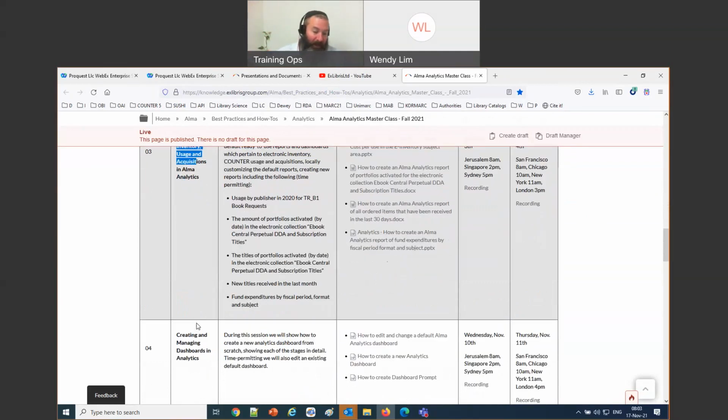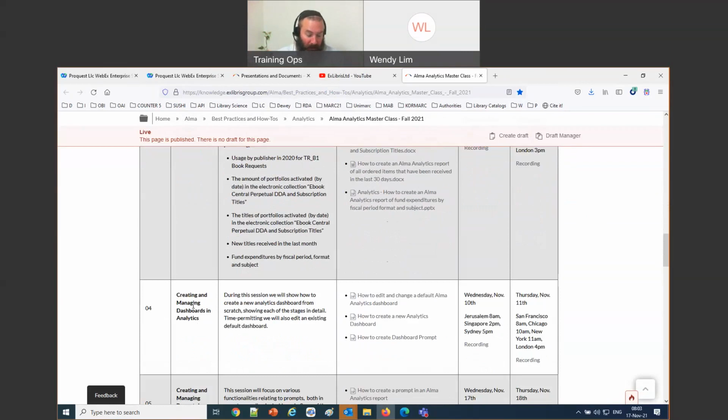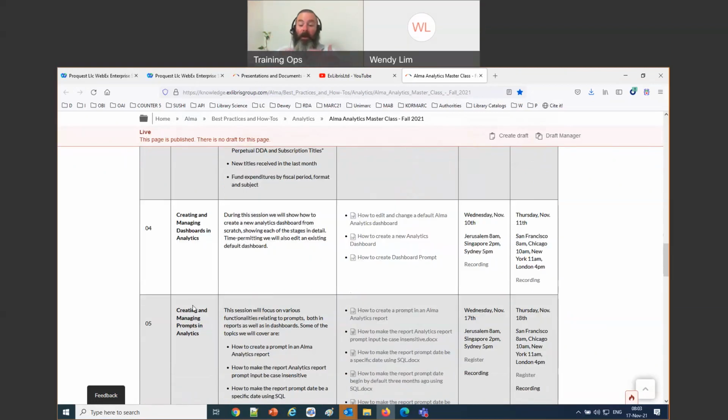And so that was last week where we did the dashboards. We did touch on prompts last week with the dashboards. We didn't talk much about prompts inside reports. The prompts, as we'll see today, can go inside a report or on the entire level of a dashboard. So today we're now going to talk about the prompts.